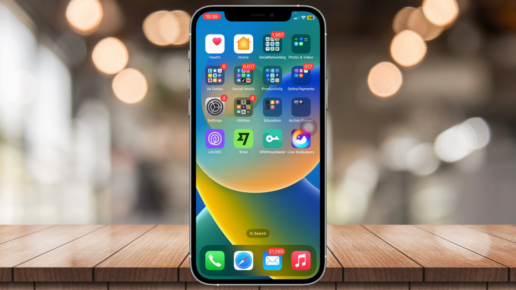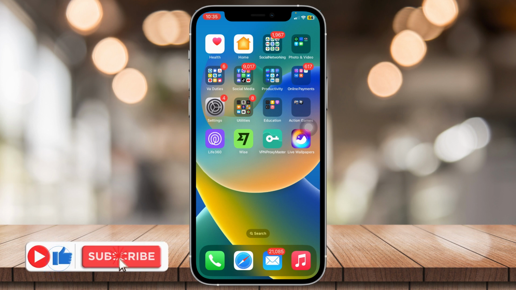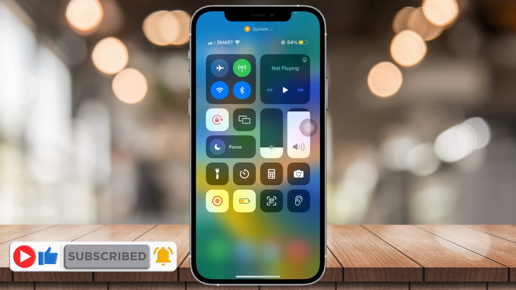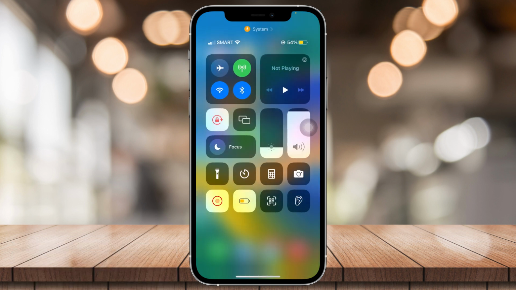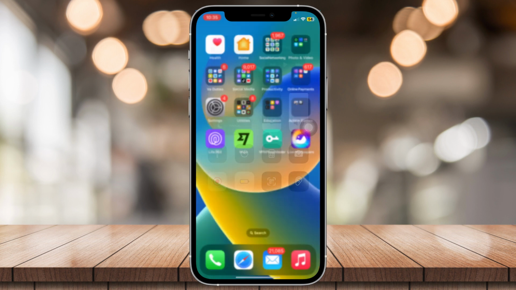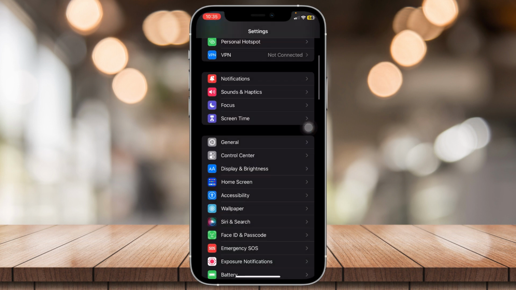This fix is for those devices who are experiencing phone is busy message when your iPhone is not really on call. So, swipe down to the control panel, turn off airplane mode, and turn off do not disturb. So once you do that, go to settings, and look for phone.